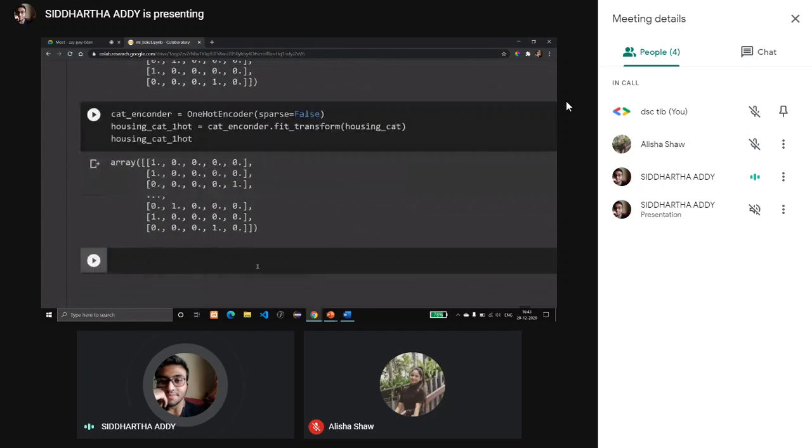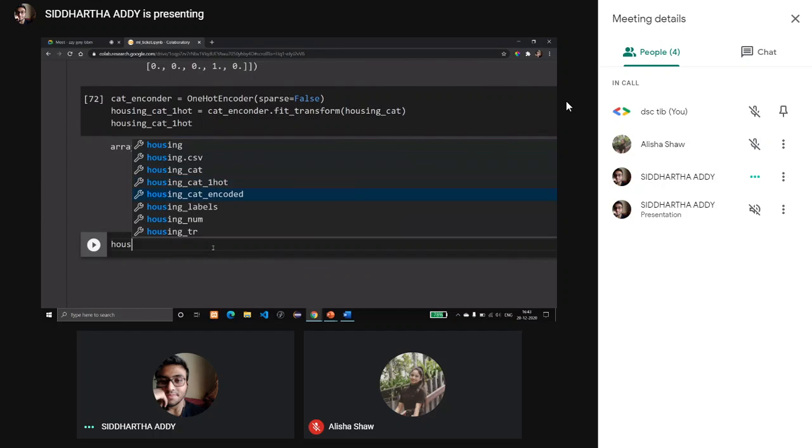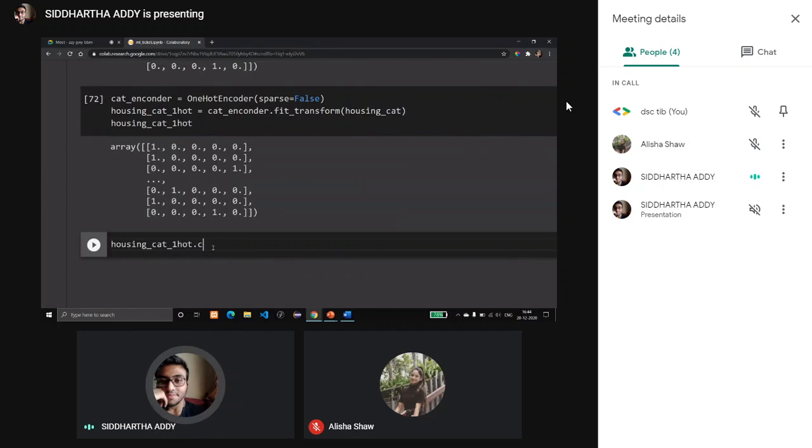Similarly, if we want to look at the categories, it also provides us with a function which says categories. I think it says categories, right?